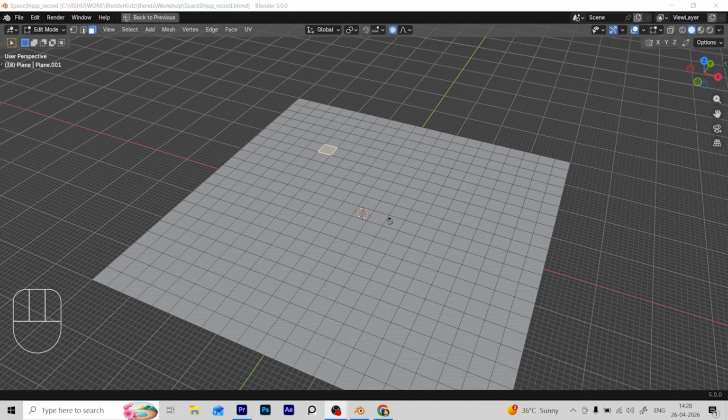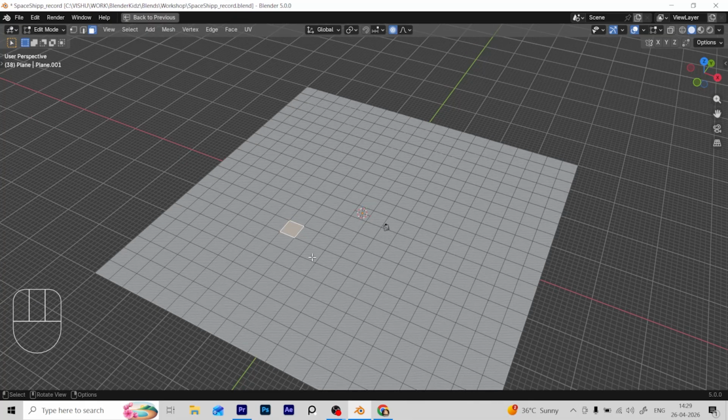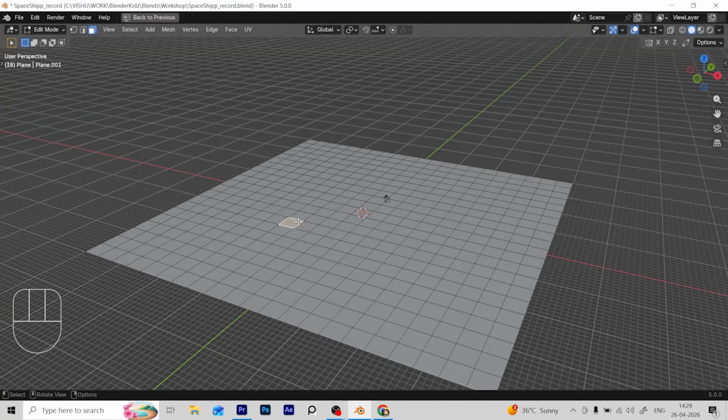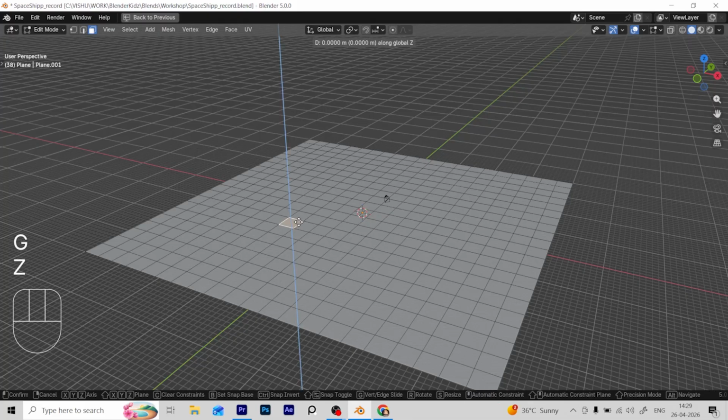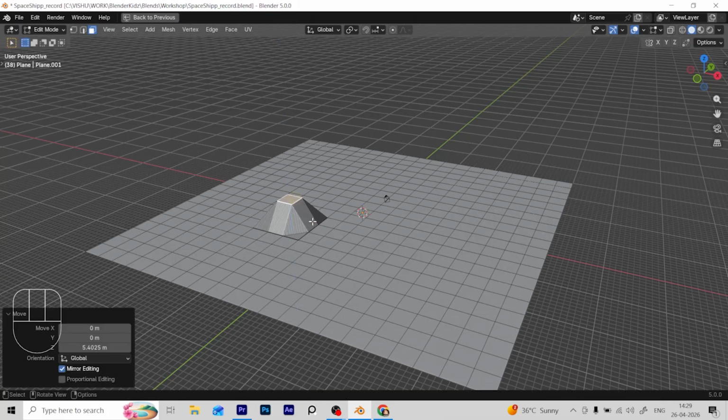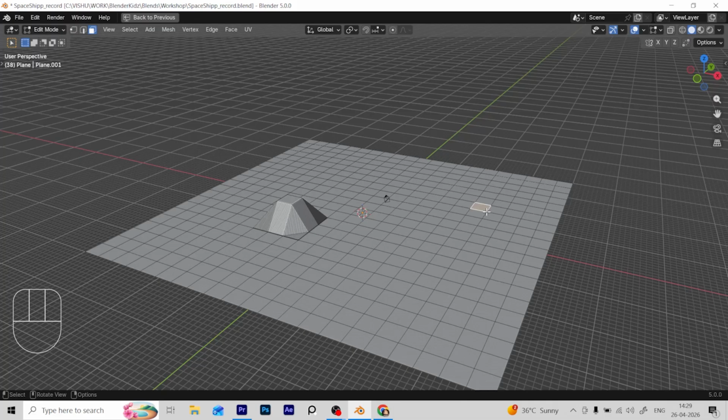Now that we've added enough geometry to our plane using Subdivide, it's time to go ahead and deform our plane to make it look more like a natural landscape or terrain. So here I am in edit mode with the face select activated, and I'm going to click on any face here, and I want to move this face up along the Z axis. So what I'm going to do is hit G on the keyboard followed by Z, and I'm going to move my mouse, and here you can see the face is rising up above the plane, creating this kind of mountain. And so you can do that across the plane in different places.